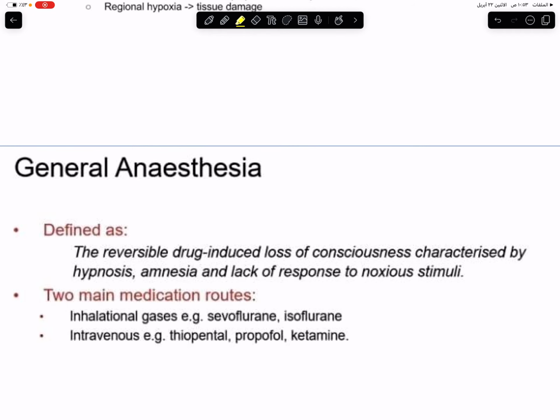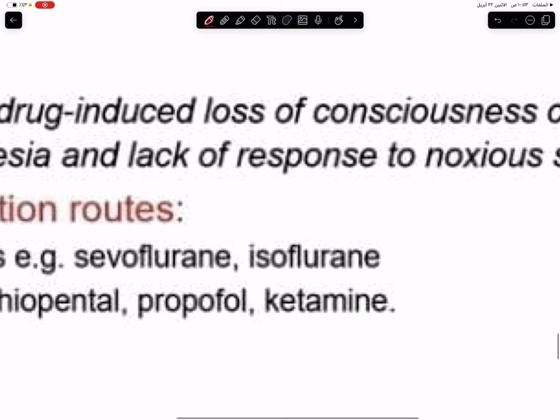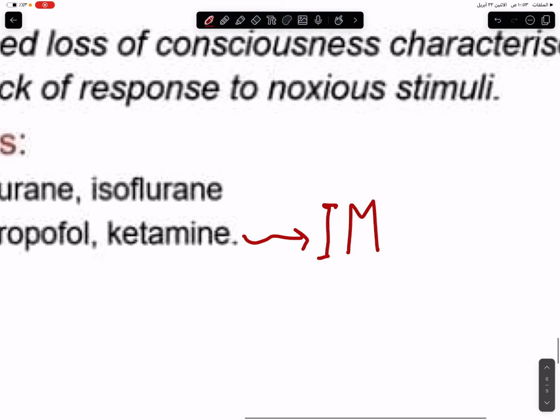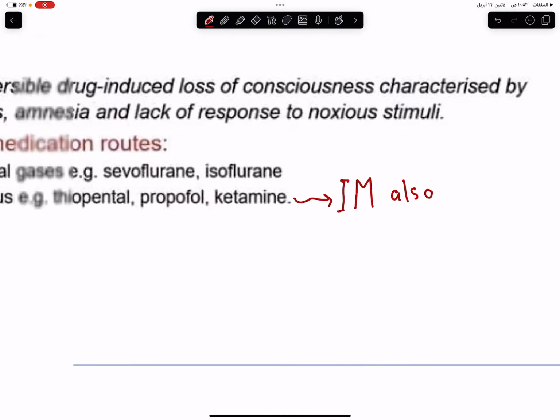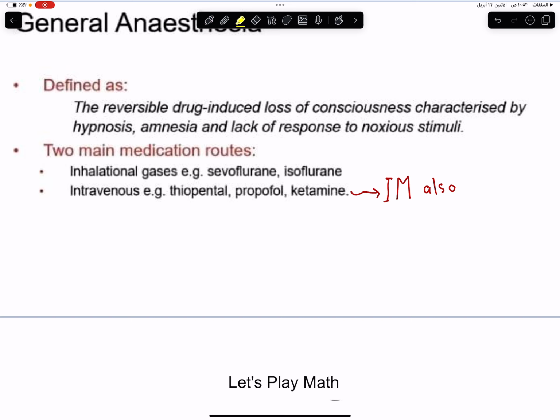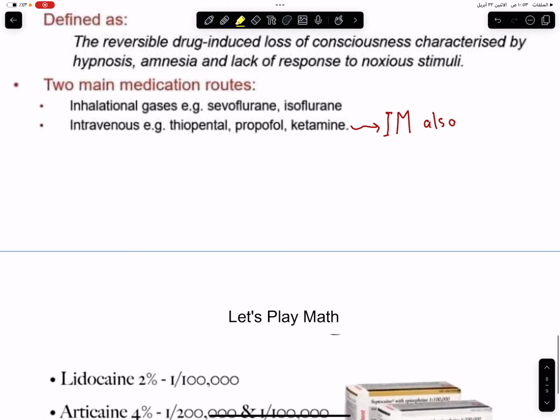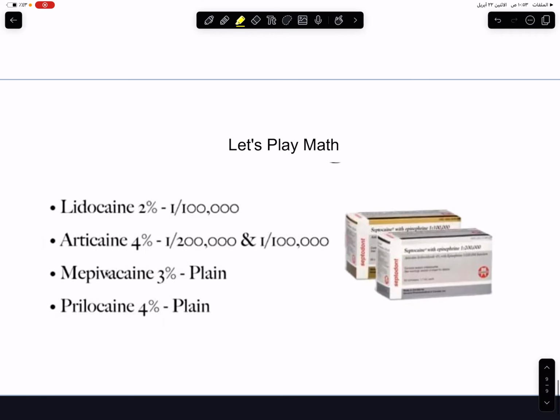In brackets, you can write with ketamine: it is given intramuscular also. Ketamine can be given intramuscular. Propofol we use for daytime surgery. Daytime surgery means when we discharge the patient on the same day. So we can sometimes use it for this. Propofol is also used to give you sleep.